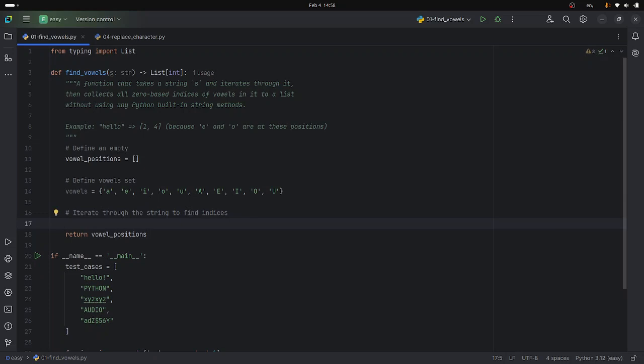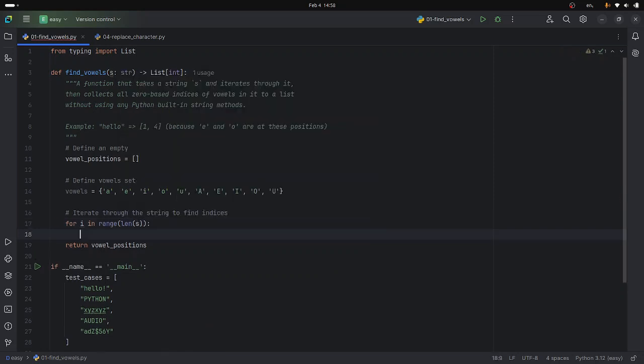So here we can use a for loop: for index in range, using the length of the string s. Then we check if the current character at that index is a vowel.